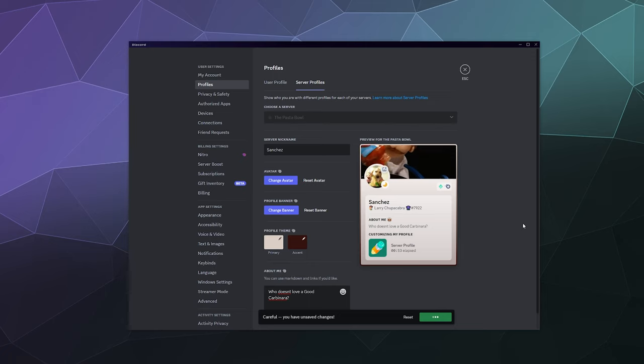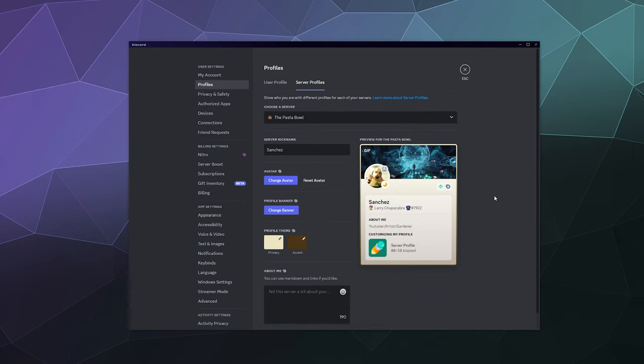You can kind of get creative with this and do whatever you want with it. The only rule from Discord is you cannot have any not safe for work inappropriate content inside of your server specific custom profile banners or avatar artwork, because that's considered public information where people can't necessarily consent to wanting to see not safe for work images or content. So keep that in mind, and don't put anything risque inside of your profiles, because that sort of stuff could get you banned or in trouble with Discord.